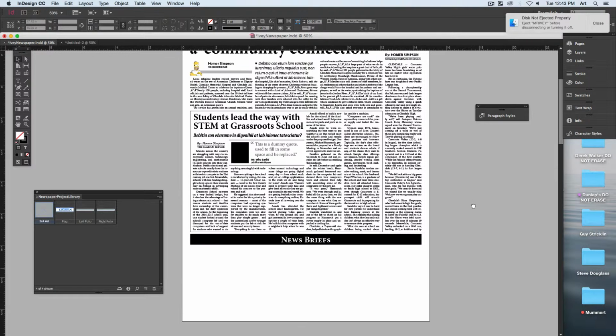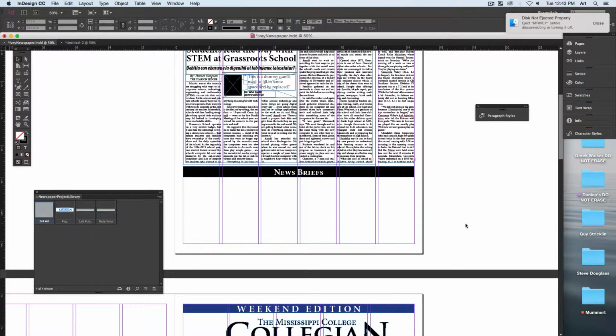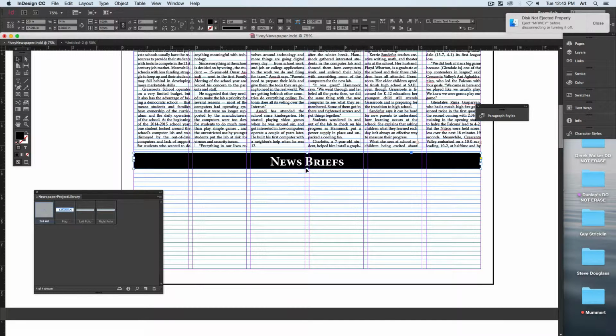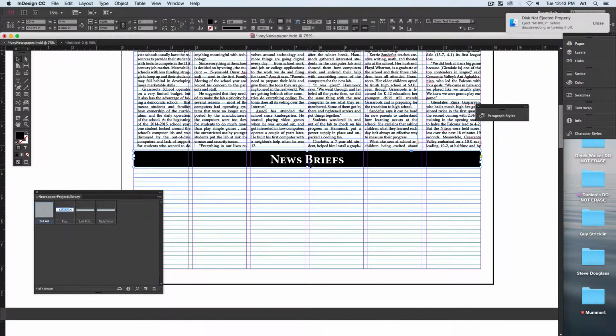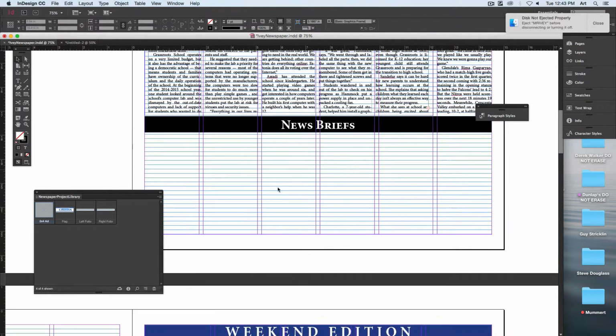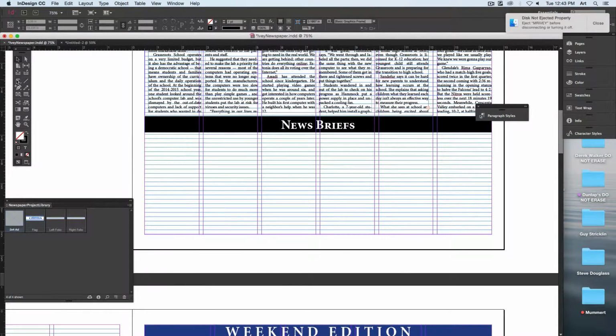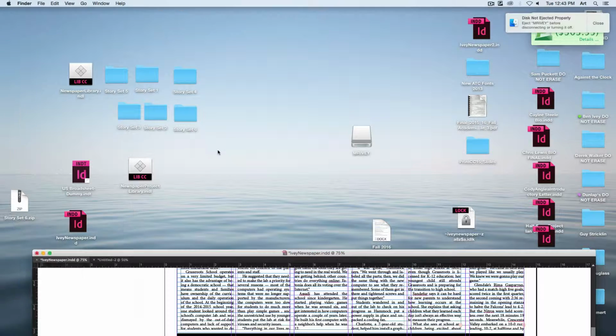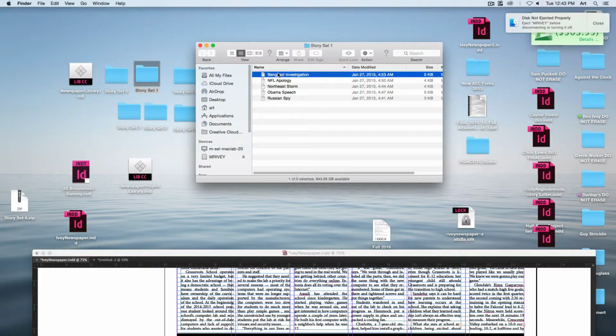As far as news briefs go, this one's going to be a little bit special. Everybody's a little bit special. Notice that I've given it its own little heading, so you can design that out however you want. A simple reversed type heading works well. I'm going to put all of my news briefs in a text box by themselves. We'll make just a few of them. Drag it out. I'll use some previous story sets.